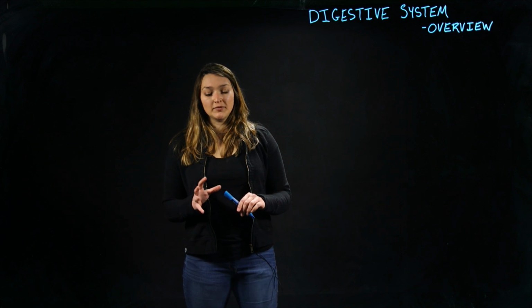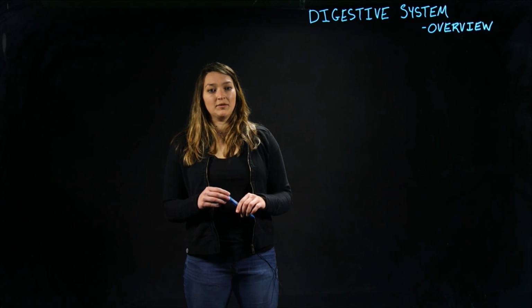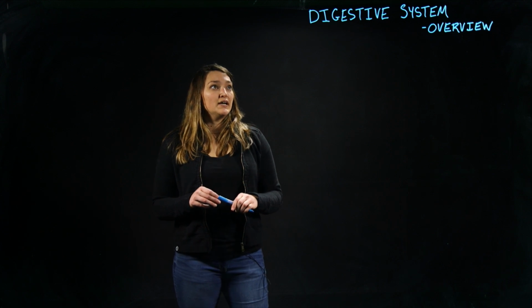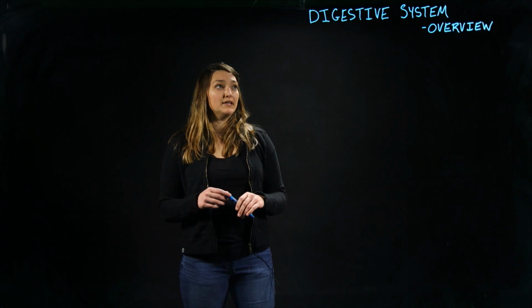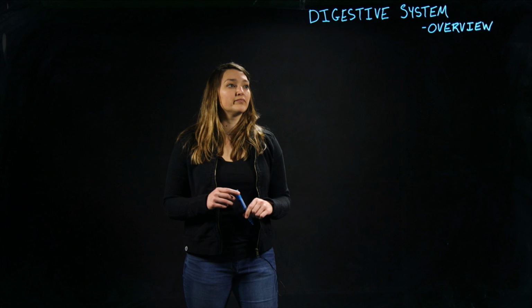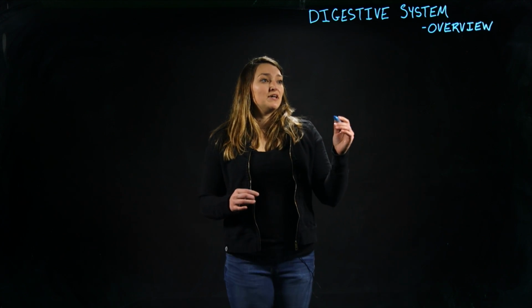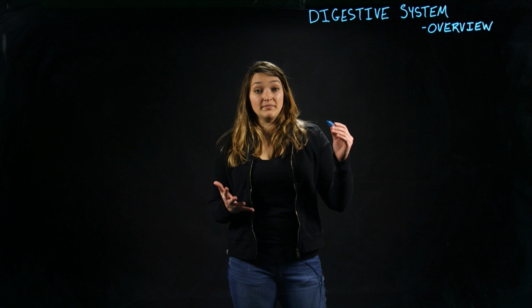So this first segment will be the overview of the anatomy of the digestive system. And we're going to just be drawing today. So if you want to go ahead and grab a piece of paper and get ready, then we will get rolling. So anatomy of the digestive system really begins in the mouth.